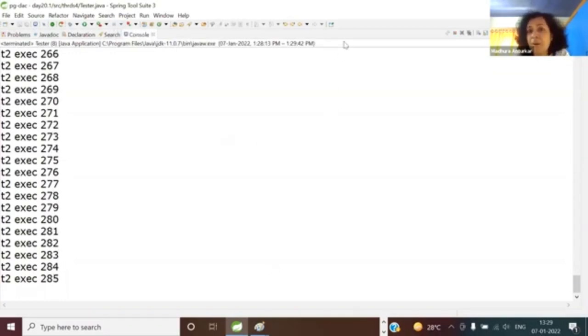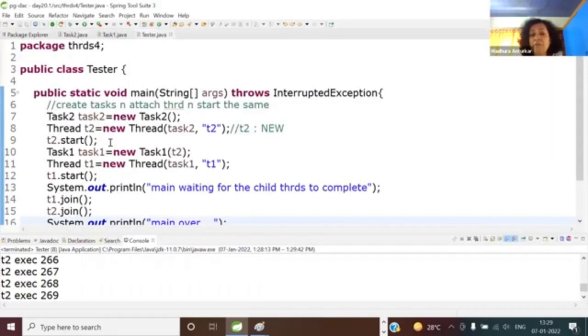Is the problem statement clear? This is what was setting up the problem statement. You have to tell me either way. This is the problem: if one particular thread is running continuously, the moment you call join, it is blocked. Are we understanding the problem or are we lost? You must be trying it at your own end. Try this out. Unless you abort, the application is not going to stop.